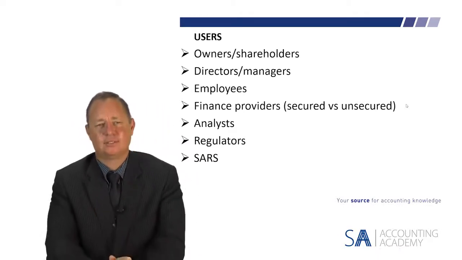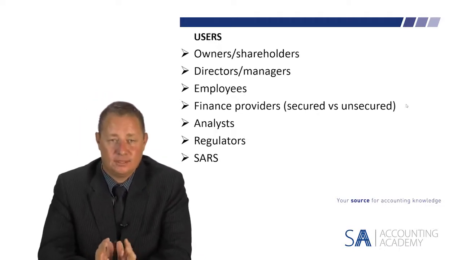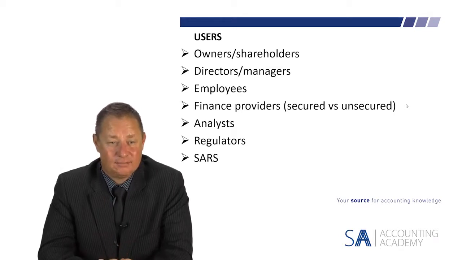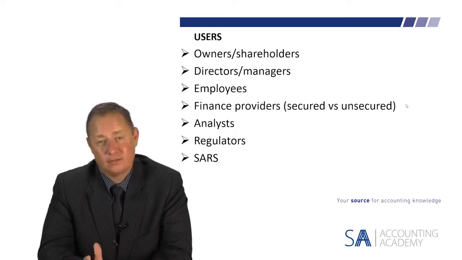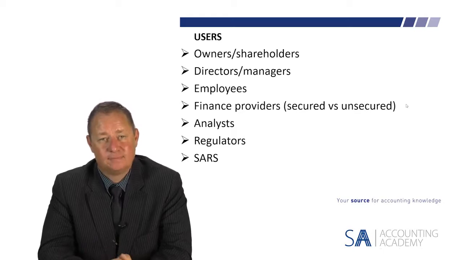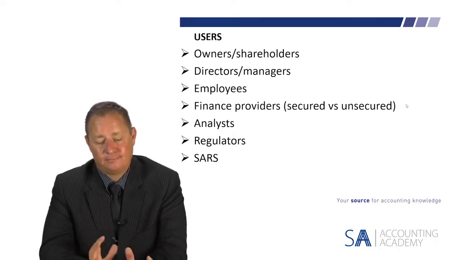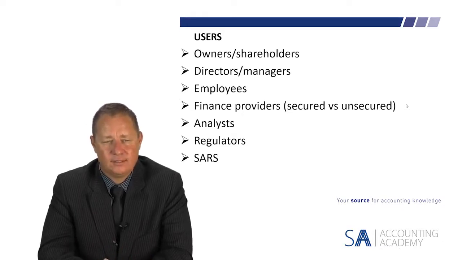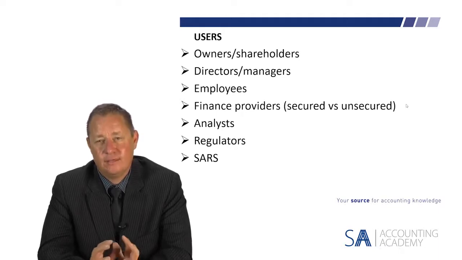Who are the users of our financial statements? We've got the owners and shareholders of a business. We've got the directors and managers, the employees. We've got finance providers. In instances where your client is applying for facilities, they often ask for the financial statements, and there you've got a liability. And you can't necessarily limit the distribution of your financial statements. There's analysts looking at it, regulators, and then obviously the South African Revenue Service. So these are the users of our financial statements, and we often miss this.